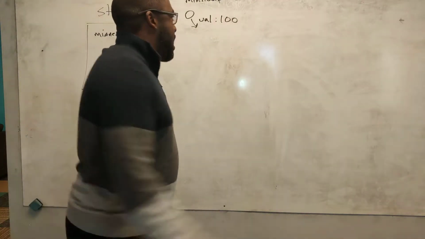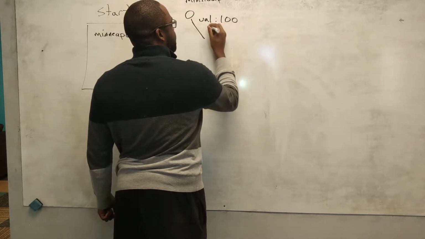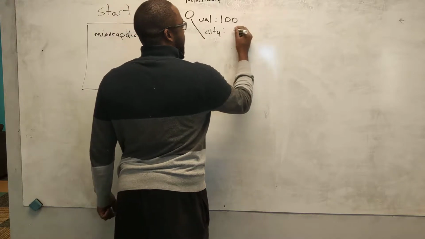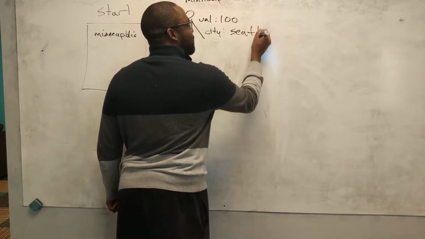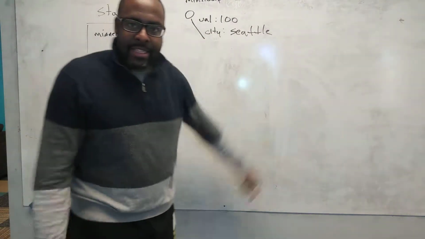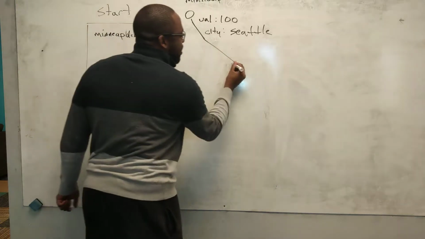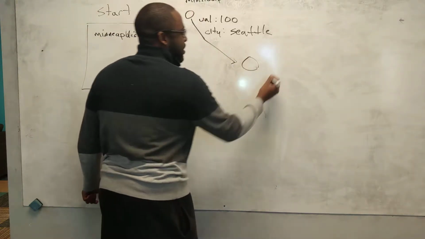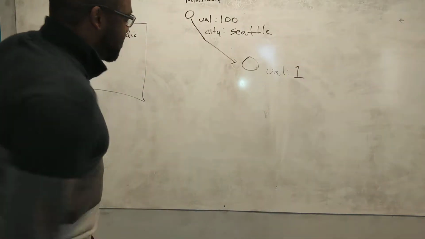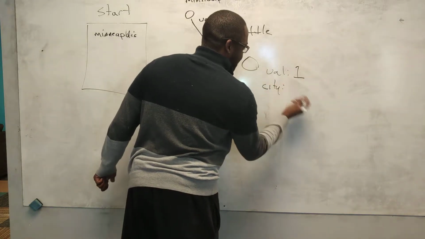So maybe it also knows like, okay, here's your value. The next city you're going to visit is Seattle. Okay, so that city doesn't know what the value is at that city. It doesn't know anything else. So maybe when you go to Seattle, kind of the same thing happens, right? It has some kind of value. Maybe the value here is just $1, horrible city to visit if you're playing the Amazing Race. And maybe it knows the next city you're going to visit.